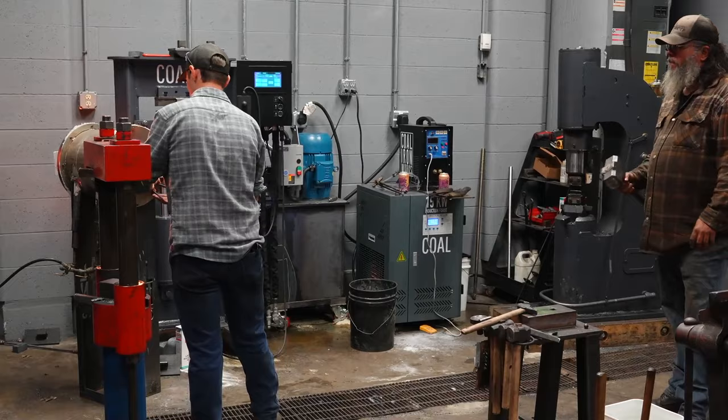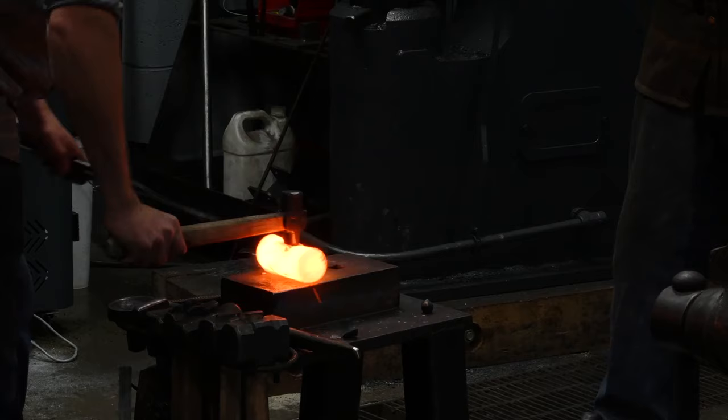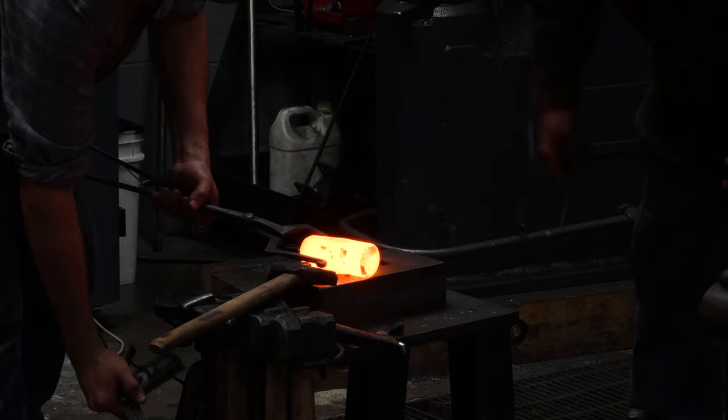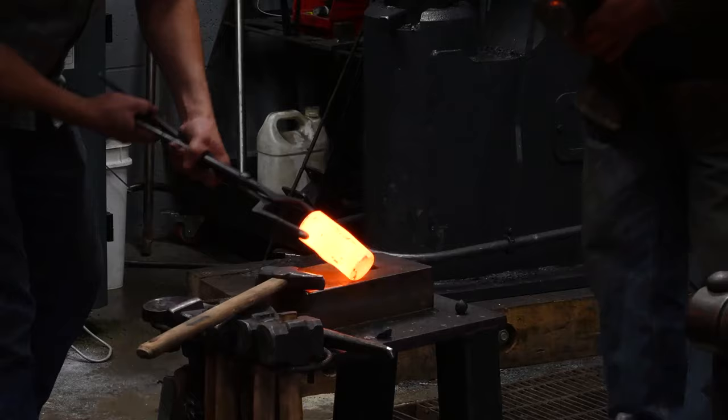As I said before, we're about three-quarters of the way through. We're gonna go slightly further. That's about good. And now we are gonna scribe and punch back from this other side. If you can see this here, we have that flat spot I mentioned developed on the bottom here.